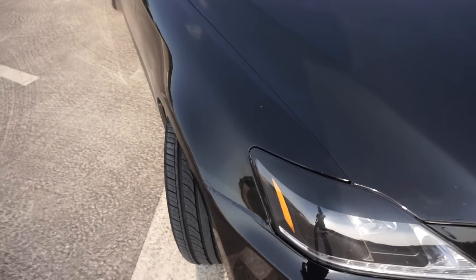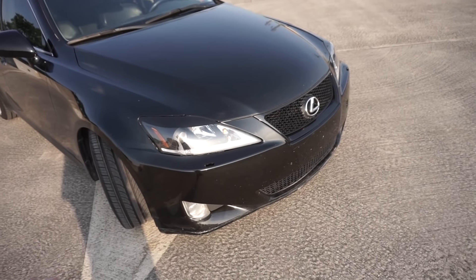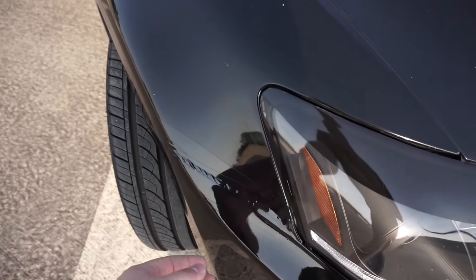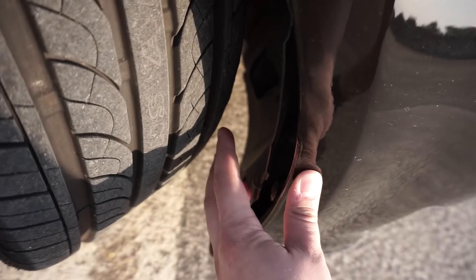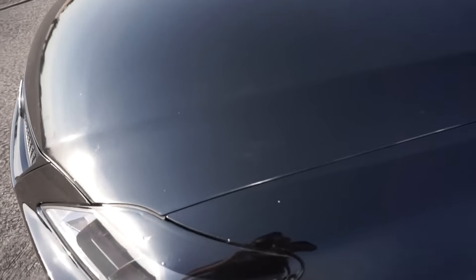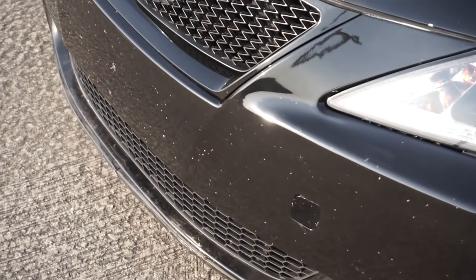This is the part of the car I don't like to show — the lip is off right now because I'm sanding it and going to put it back on, just trying to fix it up since it's a little scratched and dirty. I went up a driveway at the wrong angle and cracked it, so I have it vinyl taped for now. My wheel aligner is also coming off, so I need to screw that back on. I also learned this guard was repainted at some point — you can see some rub marks. The bumper had so many rock chips when I bought it, though the hood is okay.